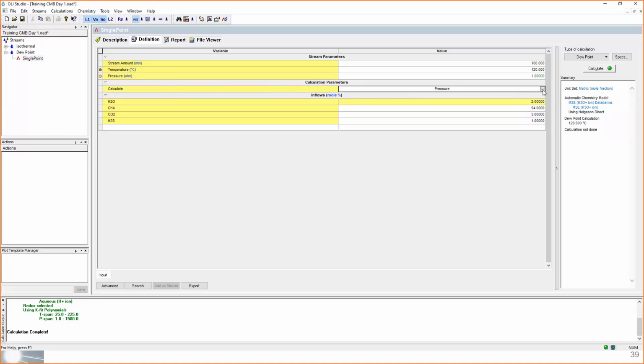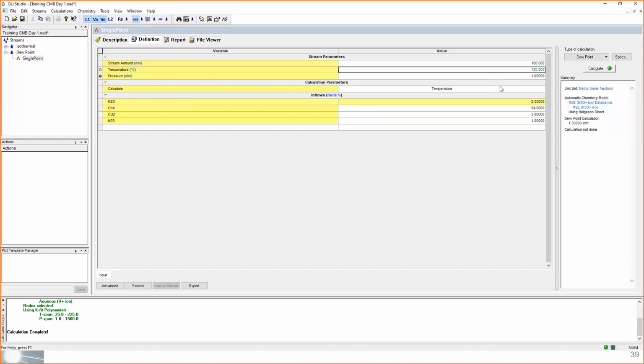For this example, we are going to select the temperature option. The temperature option means that we are going to keep the pressure constant. You'll see there is a brown dot here that says the calculation specification is fixed. So we are going to keep the pressure constant, but the temperature now is in green, indicating that it's going to be changed. This is the initial value. Really, we are going to calculate the temperature at which the first drop of water forms.